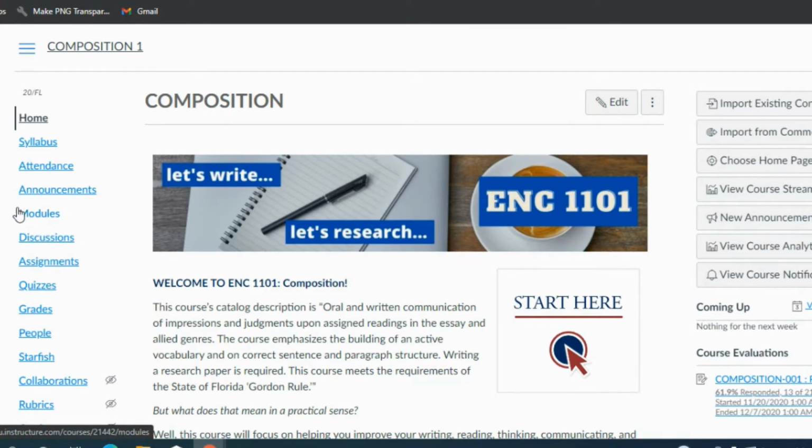Modules is the most important page on the website, but I don't put it at the top because I think it's important to have this stuff really easy to see for students. So it's the next thing. Modules, and then discussion, assignments, and quizzes. Now I link the discussions, assignments, and quizzes into the modules, so they don't have to use these tabs, but I do have them organized right underneath for easy access. And then finally, grades, so they can see their grades and their feedback. That's how I organize it for my students and for myself.